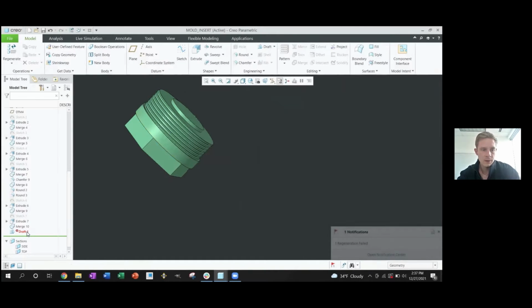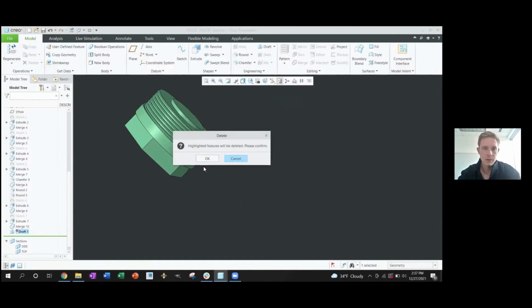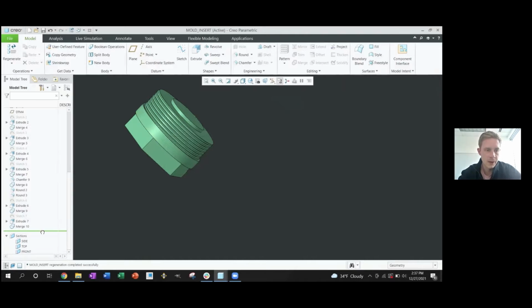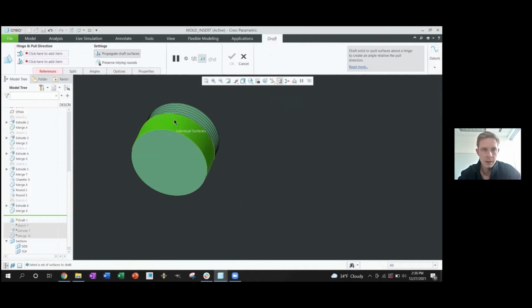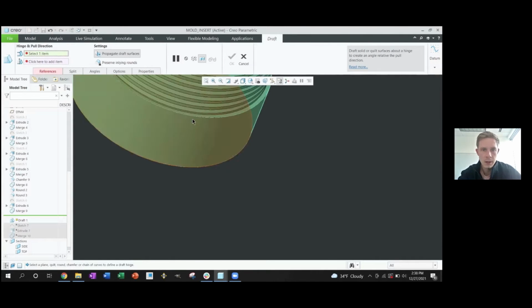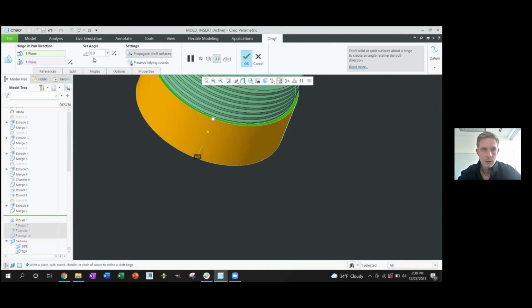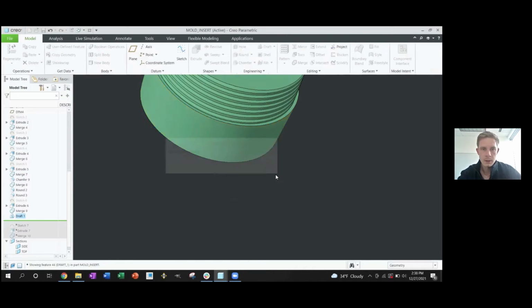I need to add that draft in first. The hexagon pattern that we added in is actually preventing us from properly adding that draft in place. So we'll add the draft first. Go 5 degrees. Okay.